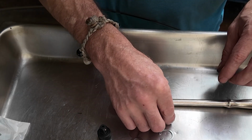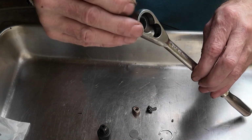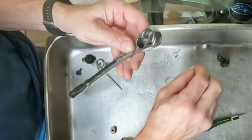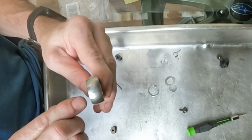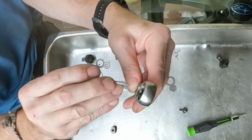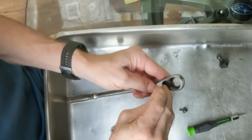So basically this is pretty straightforward. The first piece that goes in is a little tiny spring. It just drops right down in that hole there. So the ball has to be compressed down into that spring a little bit. So you just need to get a little screwdriver or something like this. Press the ball down in the hole and hold it.